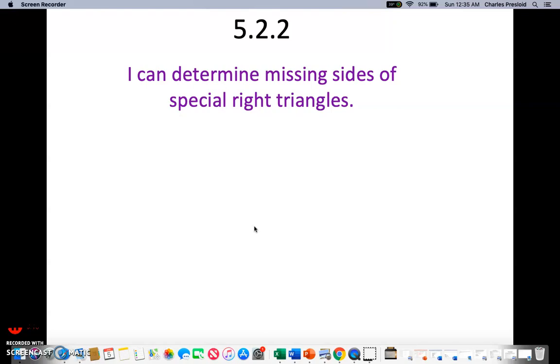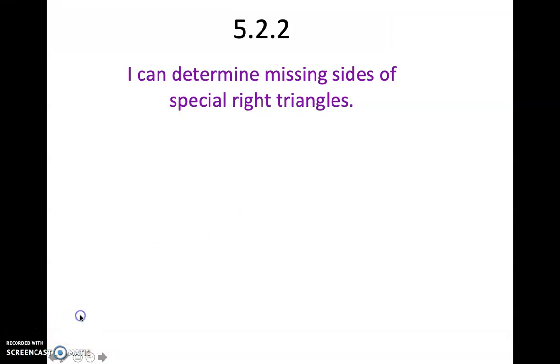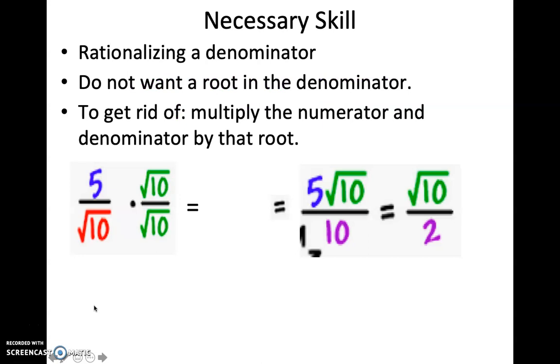The first order of business that you need to be aware of is that we have to understand how this part works. Sorry, I need to change to my pen here. This right here, we do not want square roots in the denominator. So we do something called rationalizing them. To rationalize them, it's very simple. You choose the denominator and you simply multiply it by itself. And you do the same thing that you did to the bottom to the top.